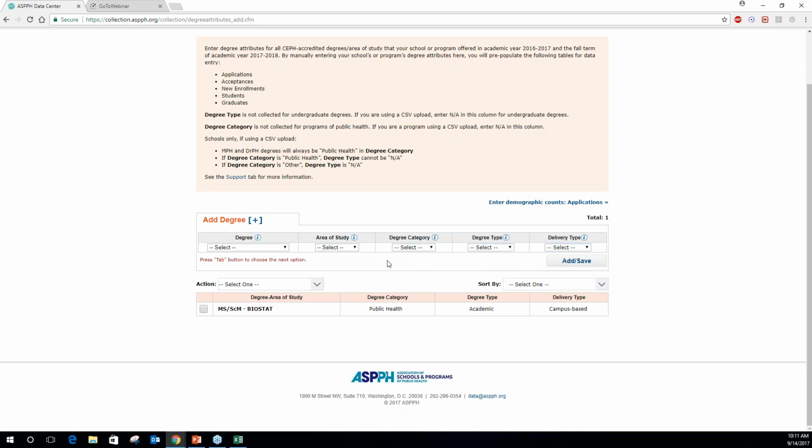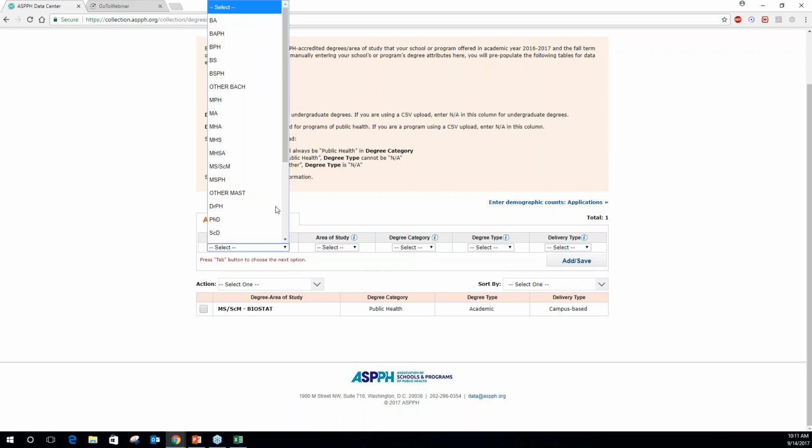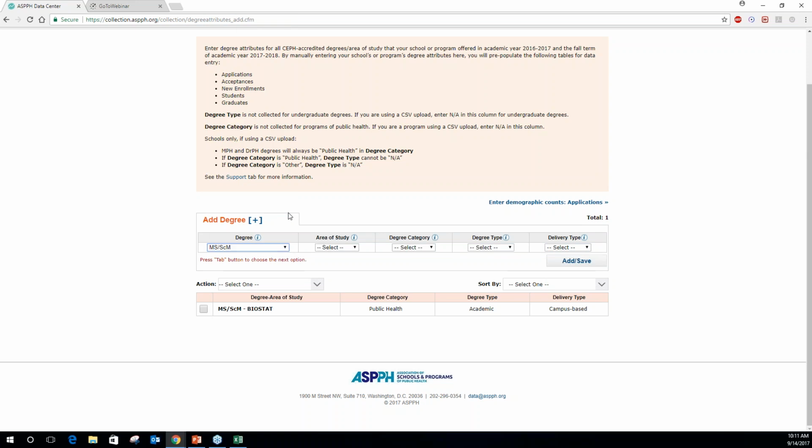To add a degree to all 5 demographic subsections, you will need to select the appropriate degree information from the 5 drop-downs that we just reviewed. So now we will manually enter a degree to all demographics sections. So select MS, Health Informatics from Area of Study.